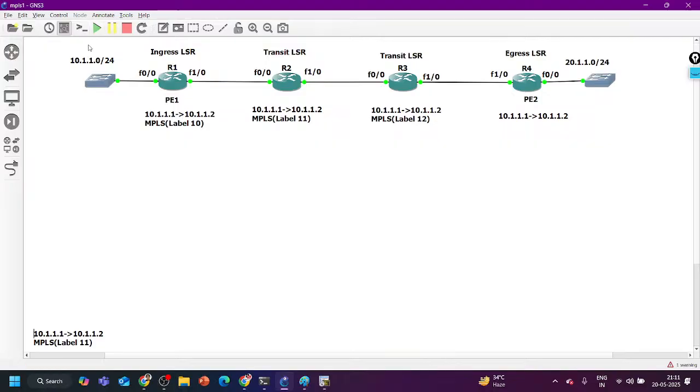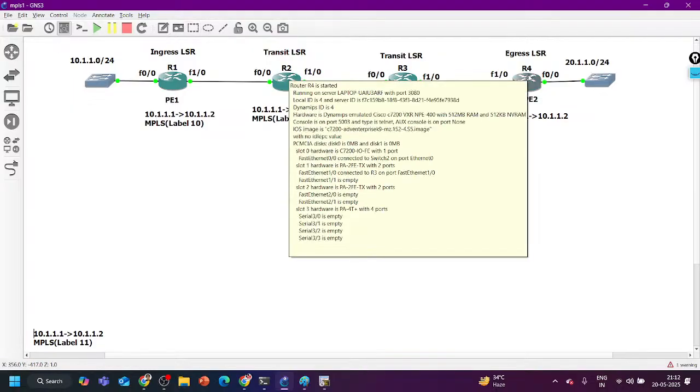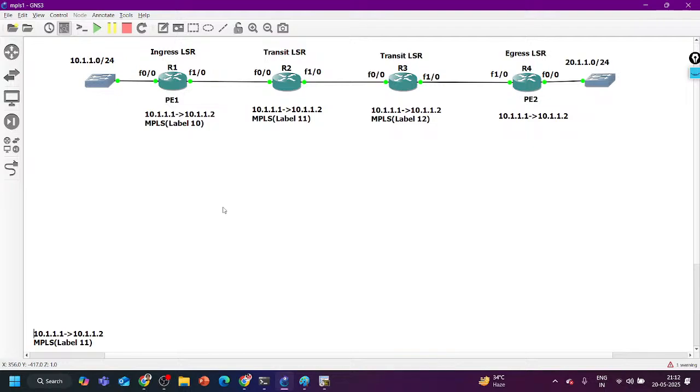So it is per packet: when the source 10.1 is generating traffic for 20.1, at that time router 1 is ingress LSR and router 4 is egress LSR. When source 20.1 is generating traffic for destination 10.1, then router 4 is your ingress LSR. It is per packet.